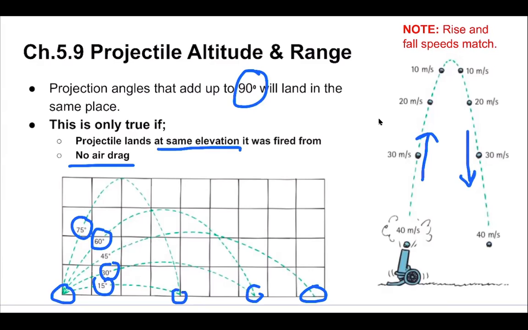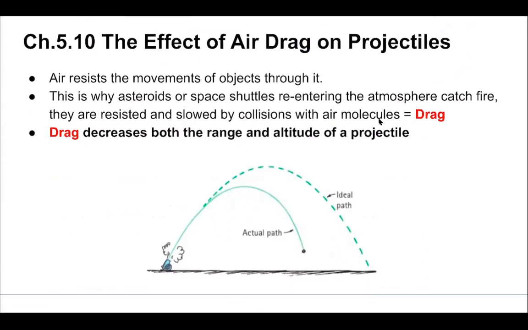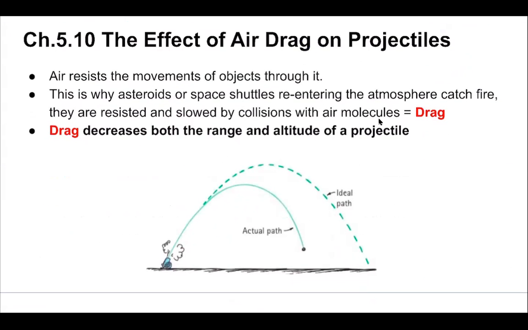Everything's sort of uniform. And so then if you can get angles to match each other in these uniform parabolas, you can find ways that they line up. But again, those are some pretty big assumptions that are being made for that rule. So obviously air resistance complicates things, and the specific way that it does that is it slows things down, right?